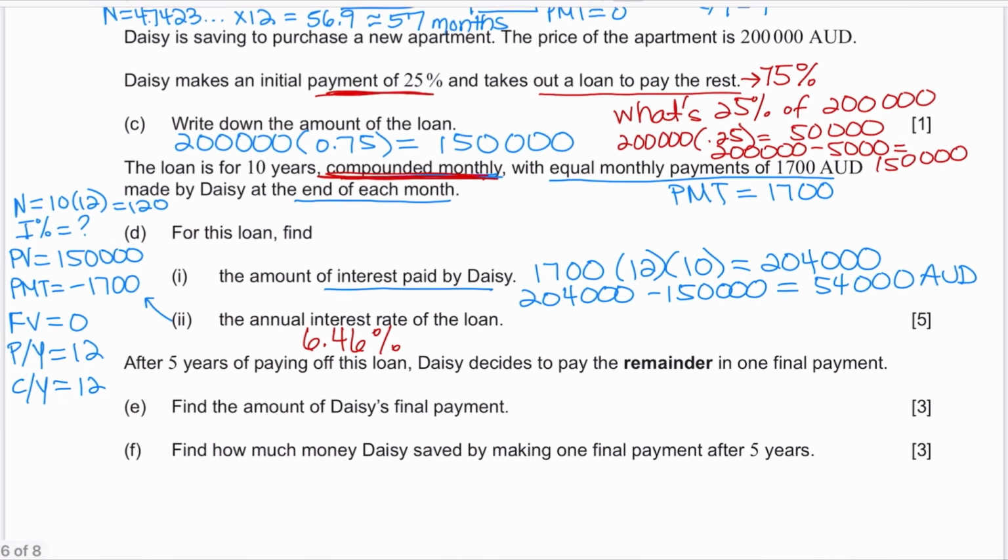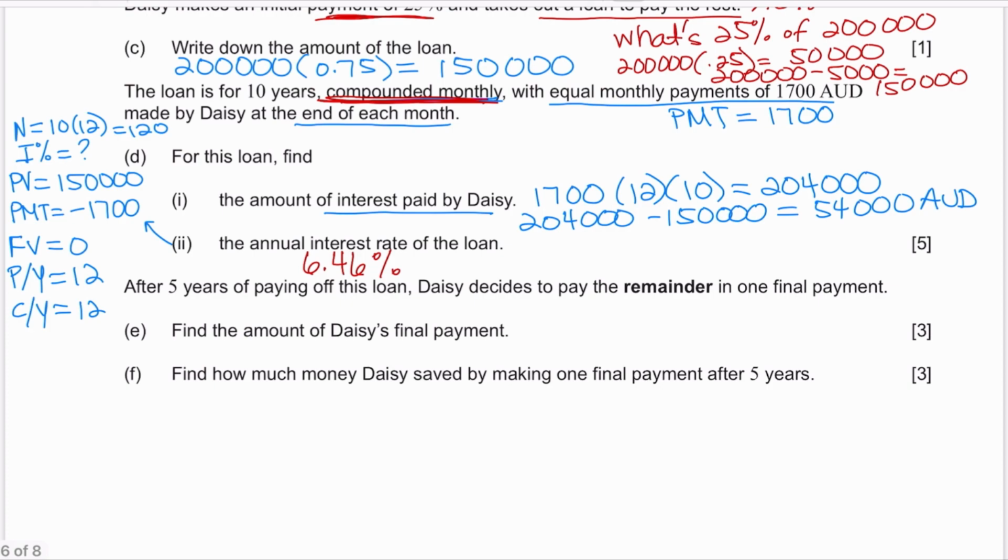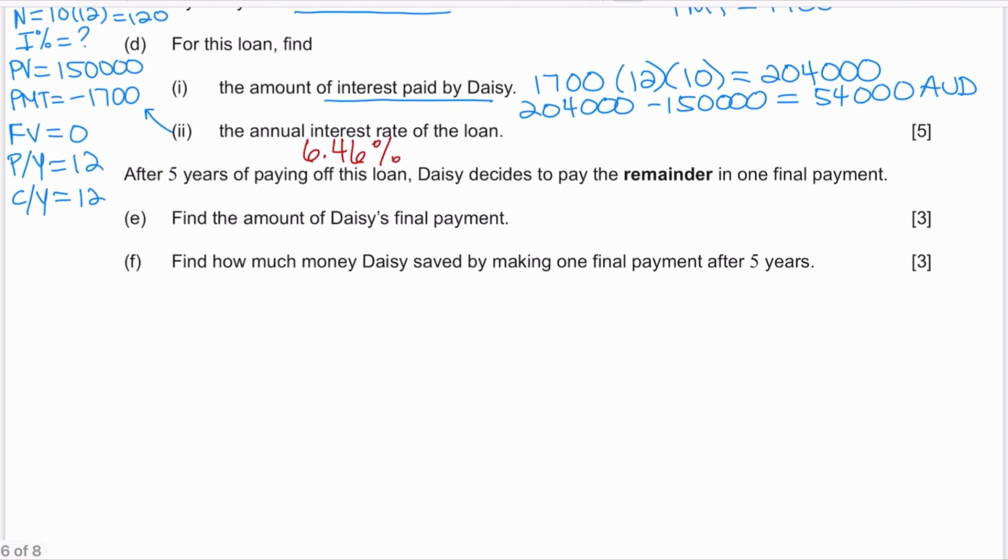However, when it comes to these future value loan types of questions, you will not get credit for putting this into the compound interest formula, which is probably why it's a better idea for you to do them on the Calculator Finance app from the get-go anyway. All right, let's go ahead and finish off the problem.